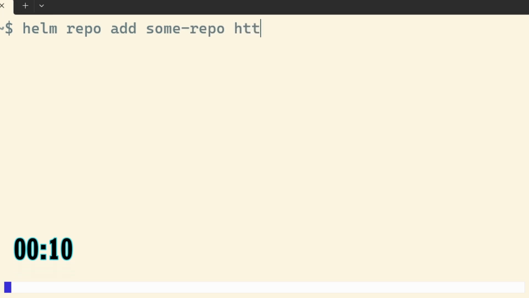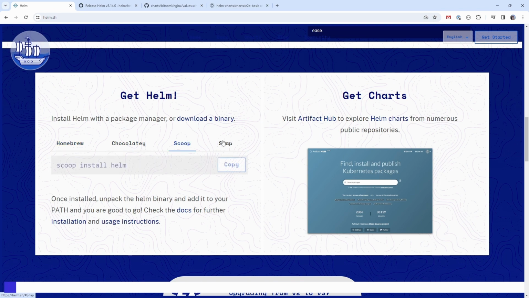So what is Helm? Helm is just a tool for writing and deploying reusable Kubernetes manifests with a templating system around it. It's basically a package manager for Kubernetes, except you have to set up the sources yourself. There's a bunch of different sources you can use. We'll take a look at a couple of them later. You can install Helm using any of these methods right here.